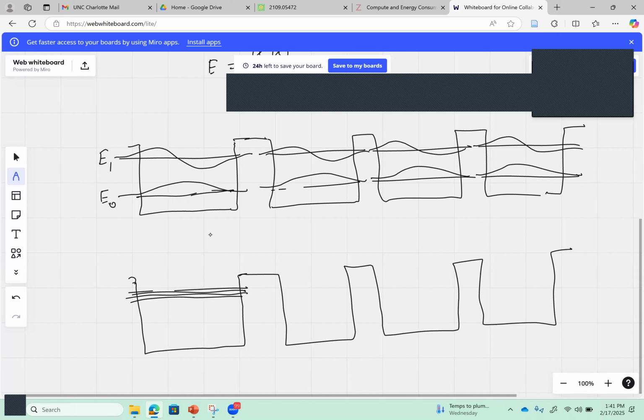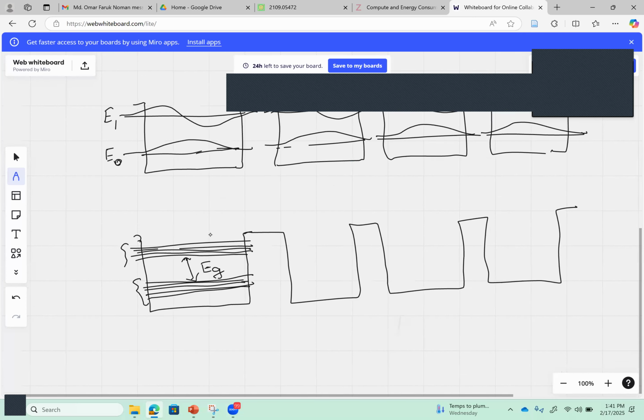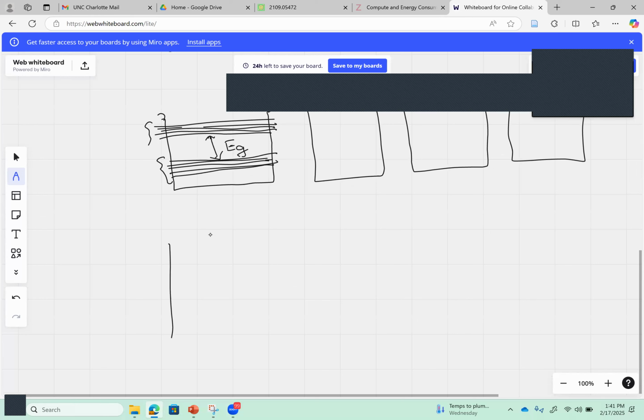Let's say we started with a single potential well with two energy levels, and then you add a lot of quantum wells periodically. You will see that instead of having just two energy states, now they will have two bunches of energy states. Okay, and in between these bunches there is a certain gap, which is called the forbidden energy gap. Okay, if I try to draw the EK diagram for these periodic quantum wells, you will see the EK diagram looks like this.